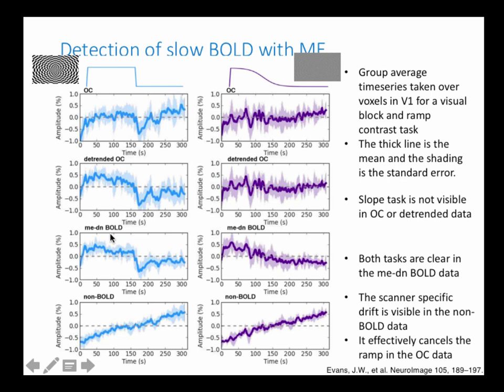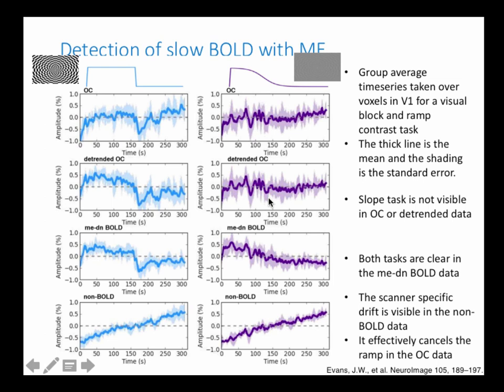Now with multi-echo denoising, it's convenient that you can still see the block design. It's not removing the task signal, but now you can at least see that it's positive up here and negative down here. So now you're starting to be able to see this curve. And part of the reason, if you look at the components that were rejected, or the non-BOLD components, is that it's a positive going trend. A positive going trend plus the negative going trend gives you this flat line that you see here, which is something that you can't remove natively with the single echo data.